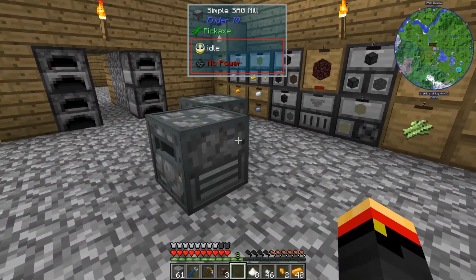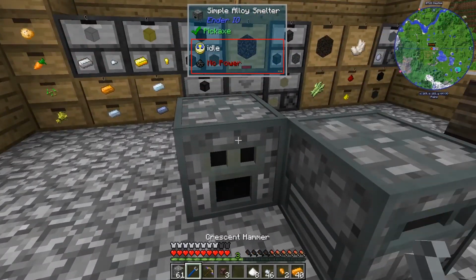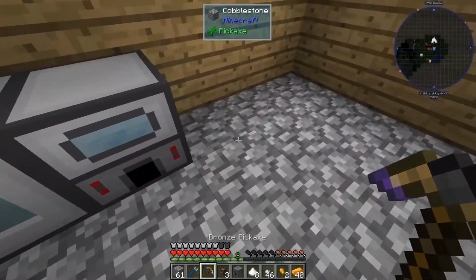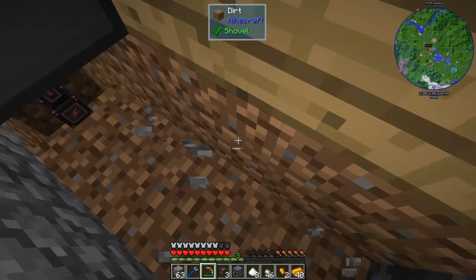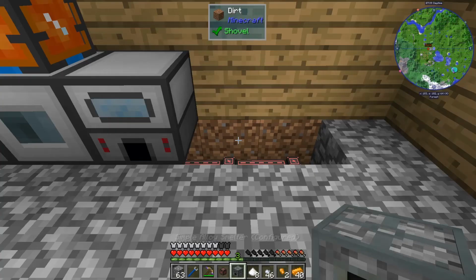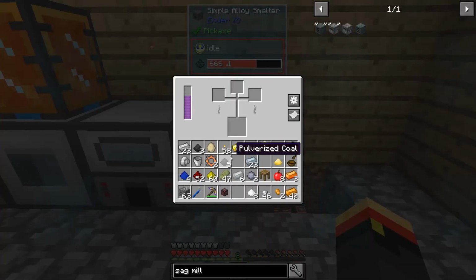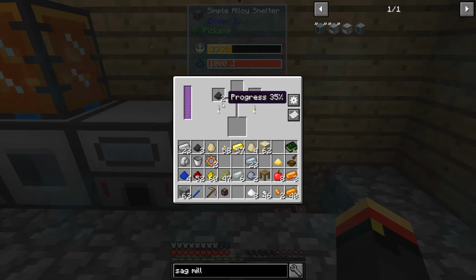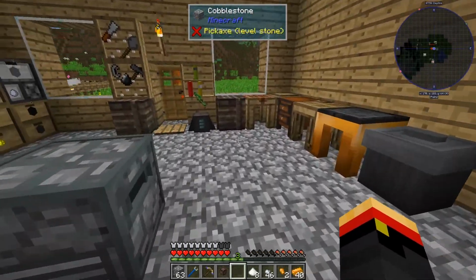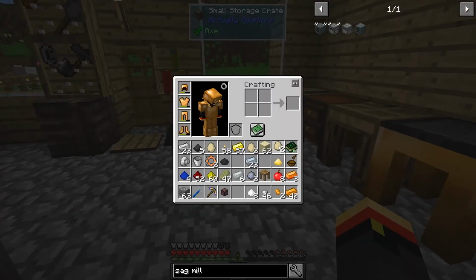Well, there's no getting around it now. We're going to have to put this back for a minute. Otherwise, there's no way to make these things. Alright, that's fine. We will work on that later. Okay, pulverized coal and an egg. Get me the black dye I need. The green dye. I need the egg, the pulverized coal. I need 2 of them, so I need 2 eggs.